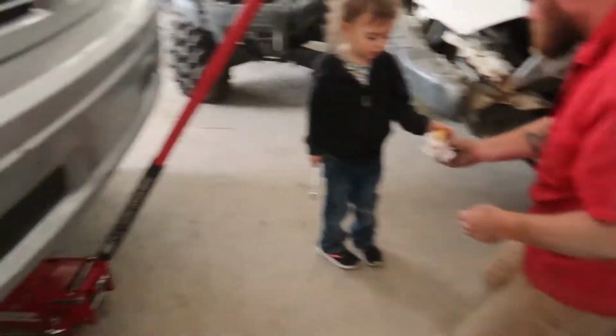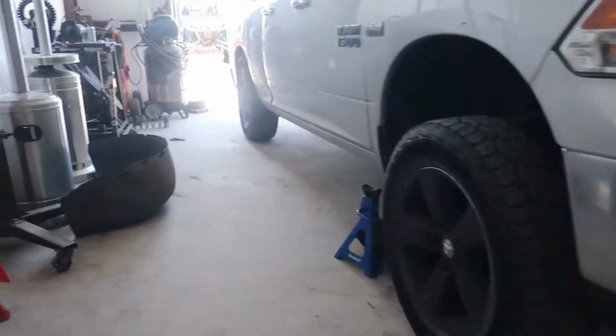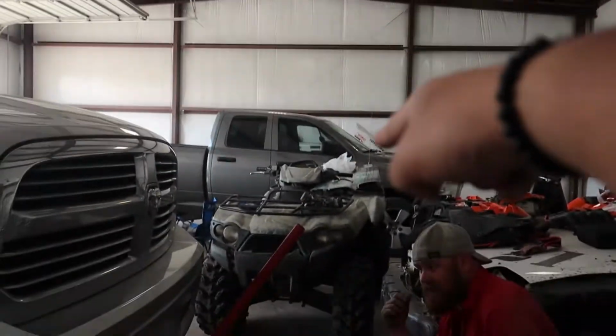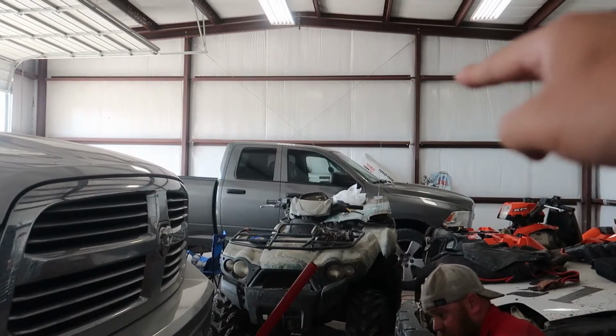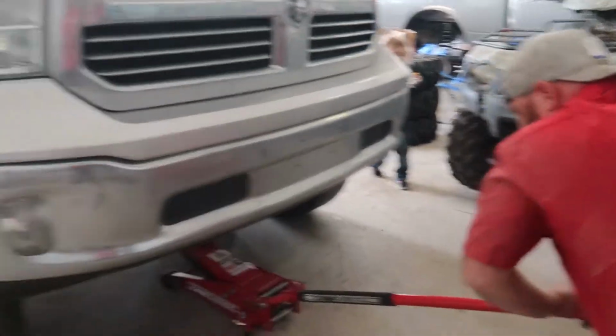How big is this drop? Or how small is this drop? This is a 4.2 drop. What's coming off here is a 4-inch Rough Country. The 4-inch Rough Country is going onto that truck. That's stock currently. It's going from a 4-inch Rough Country to a 4.2 drop. Yeah, 2.4 drop. It's not even the same thing. Well, it's a 2.4 right now. No, this is a 4.4 right now.